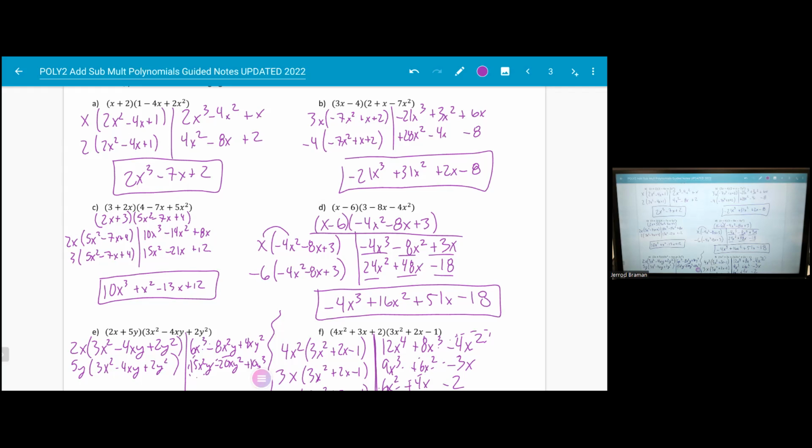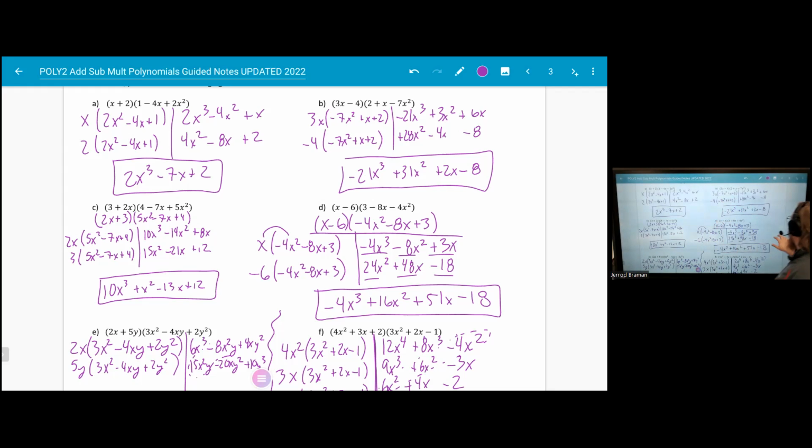All right, so a lot of distribution going on there and a lot of simplifying terms. It's a lot of just minding your P's and Q's, making sure things are in order, understanding where things go, how the descending order stuff works, all that kind of stuff. It's just about being meticulous, okay? Dotting your I's, crossing your T's.